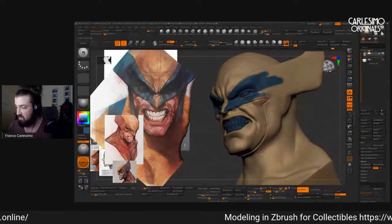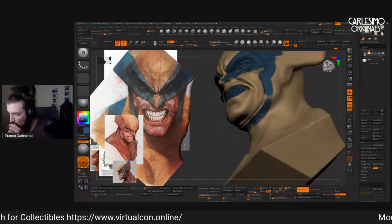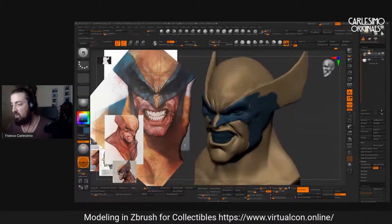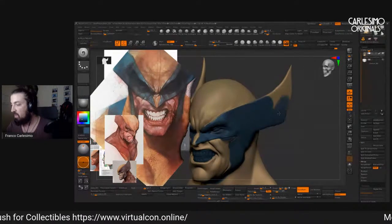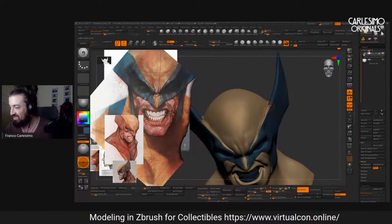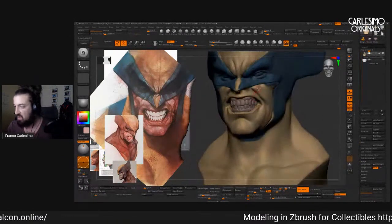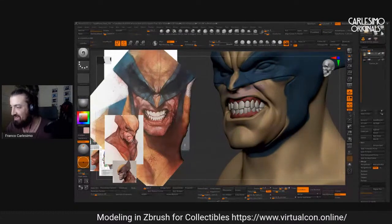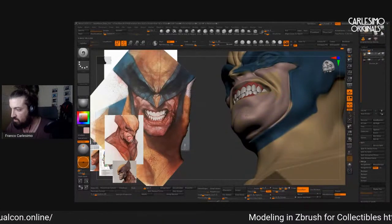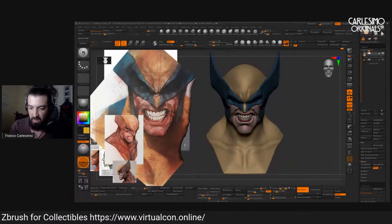So let's go fast. There, and this is going to take the ear. I'm not super happy about that shape, but you gotta rush a little bit because I'm like 10 minutes away from 1 hour. So let's see if I can have something decent for the time. Here, let's take some. Oh, the good thing is that the teeth are already painted. That's extra time I've been saving. Super weird looking.